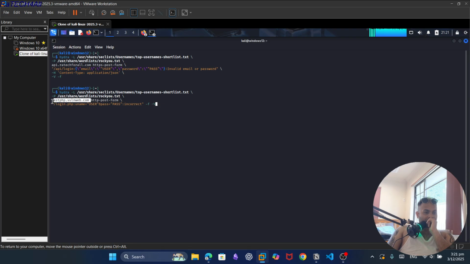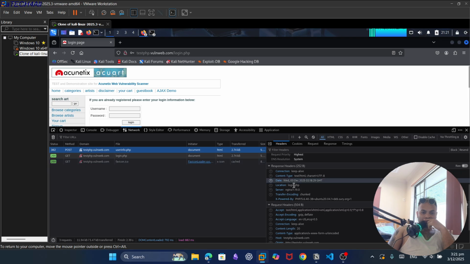And content type, what is the type of this? This one is http post form. Is it http post form or https? Content type is text HTML, it is saying, but the location is this one, login.php.